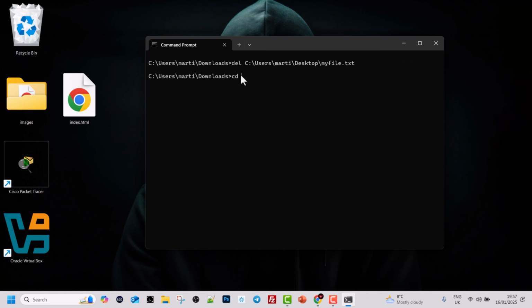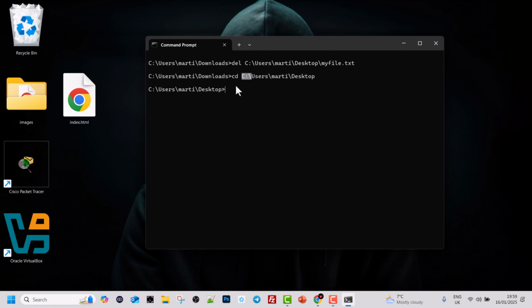And to do that, let's type in C colon /users/Marty. My desktop folder is in my Marty directory, so /desktop, and hit enter. I navigated directly to my desktop. And now again, if I would want to delete this file index.html, I would use a relative path. This means that we are using a short path without specifying the full path, which starts with C colon or with /, because you could also write an absolute path with simply /.